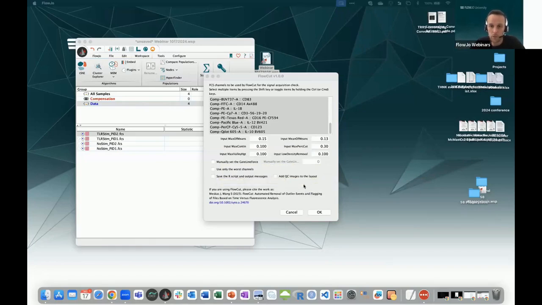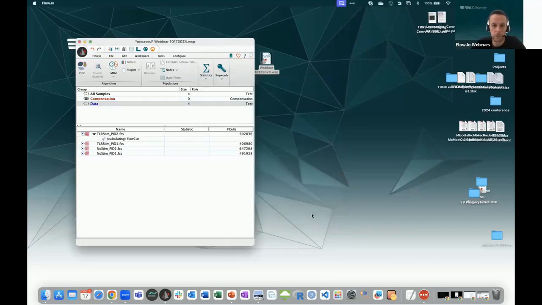You can also, if you want, add all the QC images that I showed you into your layout so that you can really see them. If you don't, don't worry, they're also available in the folder. So I'm just going to leave all the defaults and click run. FlowCut is going to run for this sample. It may take about 20 to 30 seconds.